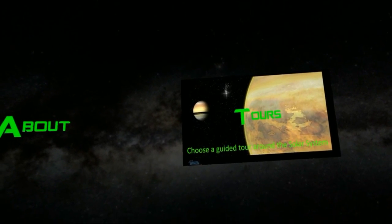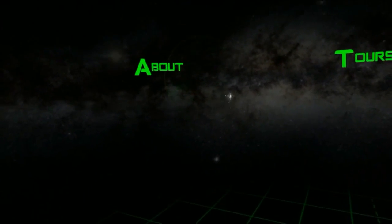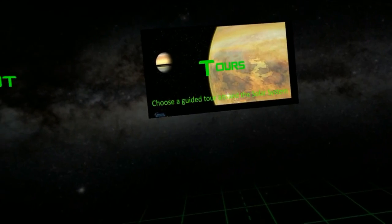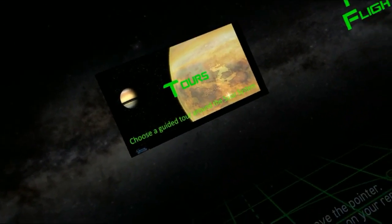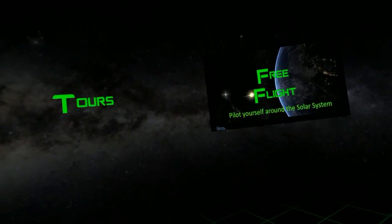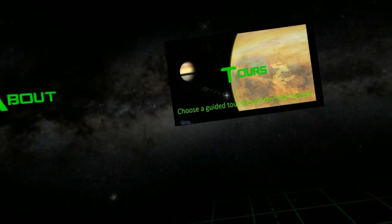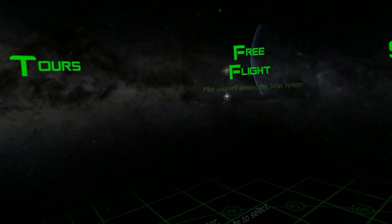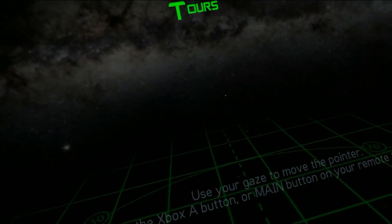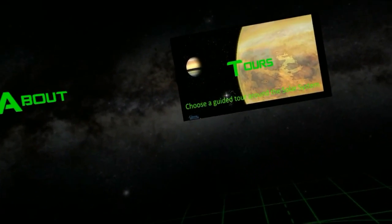Hello VR shoppers, today we're taking a look at Discovering Space on the Oculus Rift. It's a solar system educational explorer app, but with some differences. We're going on a little tour, but also there's a free flight where you can pilot yourself around the entire solar system. On the tour you get a phenomenal flyby of the moon, and on free flight you get much more information about each planet, the moons, and a real appreciation of size and scale.